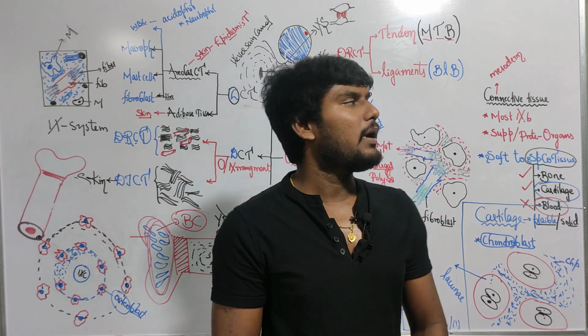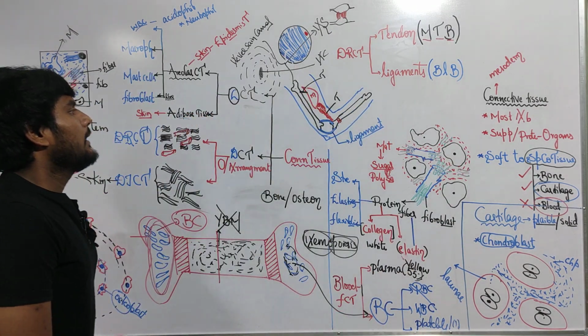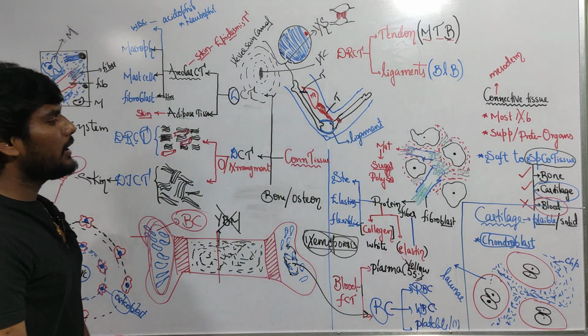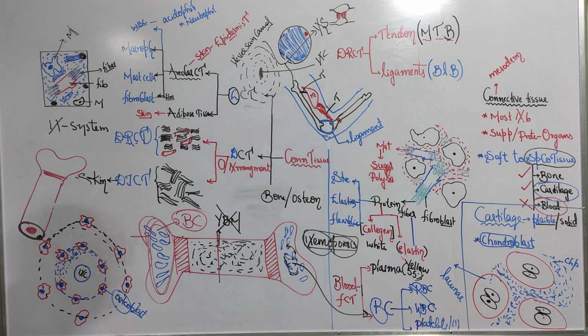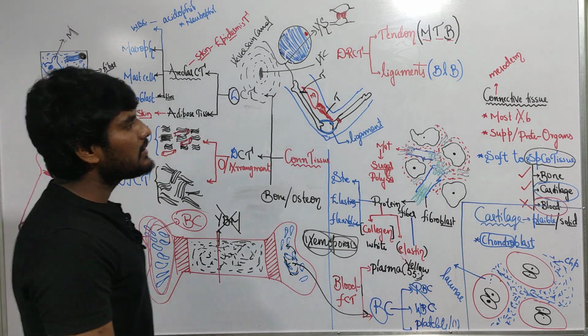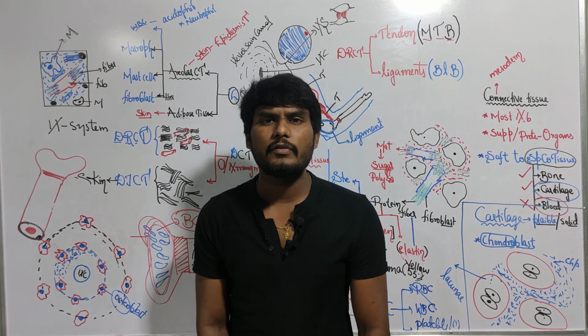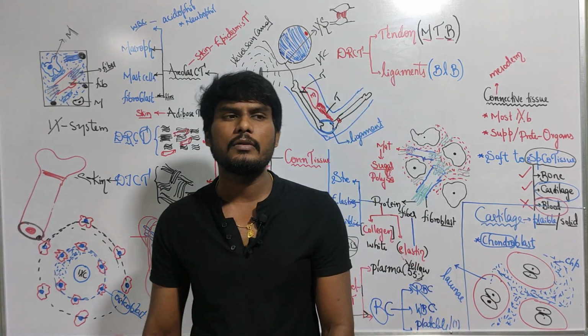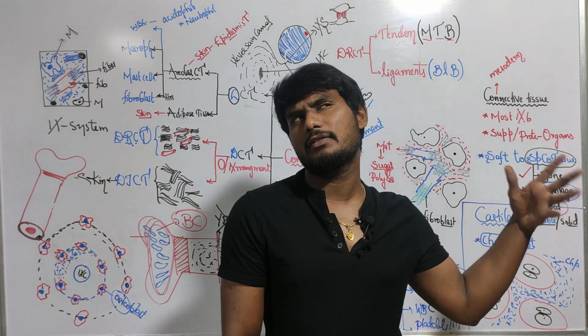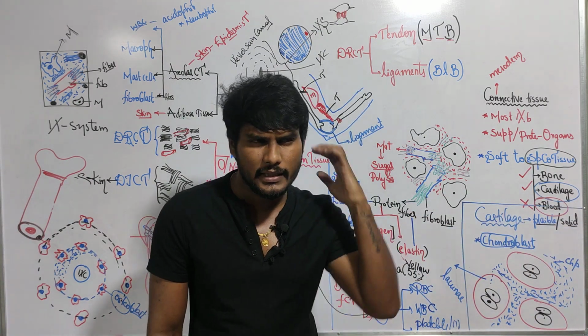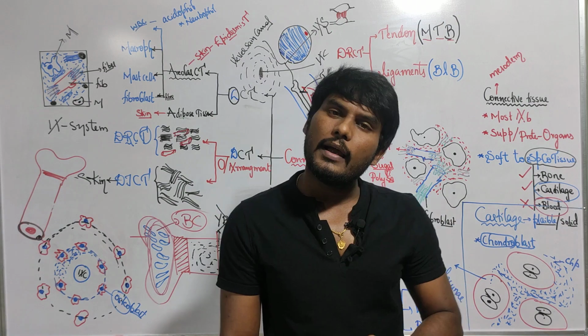So you have a quick recap. If you want, you can take a screenshot. And I'm ending with this connective tissue. Tomorrow, in the next video, I will come with the muscular tissue as well as the neural tissue. And later we can go for the earthworm, followed by the cockroach, followed by the frog. We move on to that and end this session.